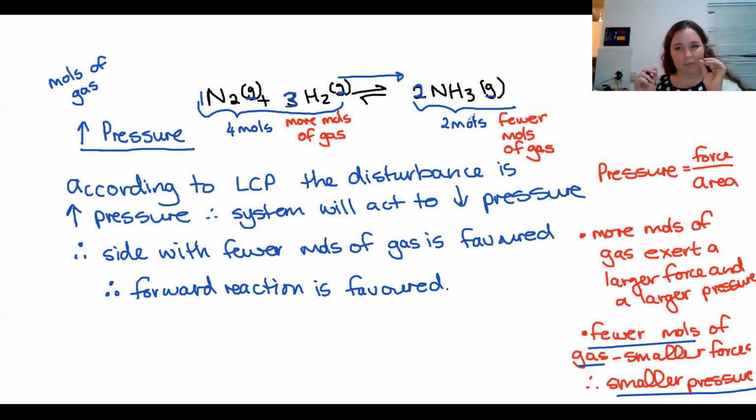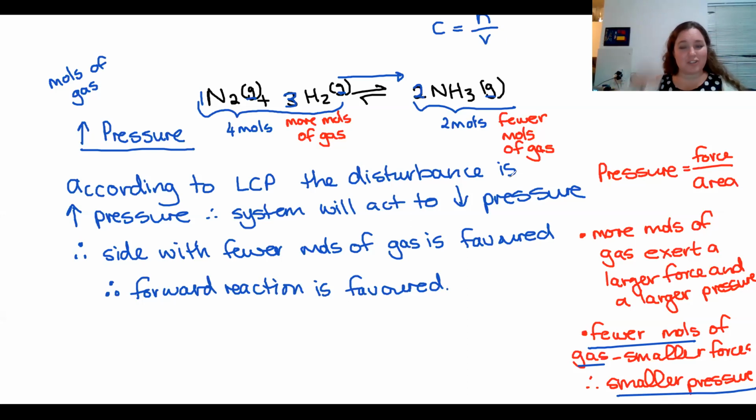We've actually got to be a little bit careful because sometimes, by increasing the pressure, we've done so by decreasing the volume. Because we've decreased the volume, you think about the fact that concentration is number of moles over volume. By decreasing the volume, I may actually have increased the concentration of everything anyway. So just be a little bit careful on answering those.